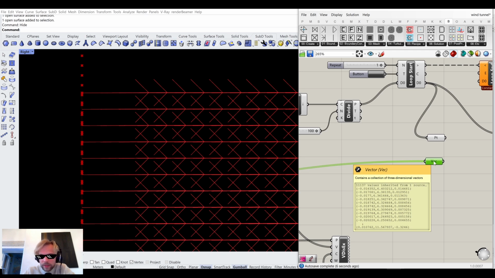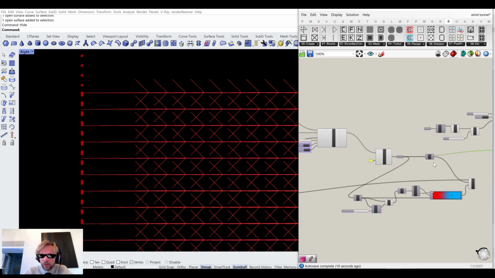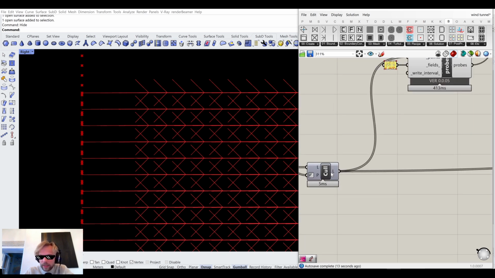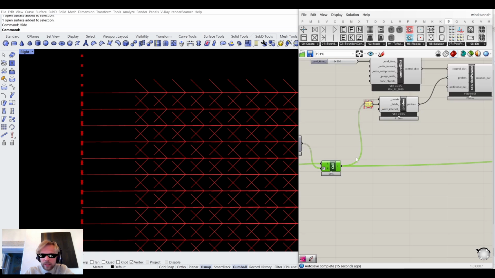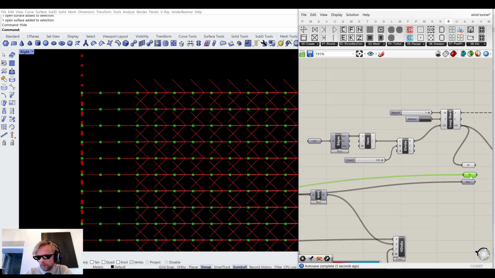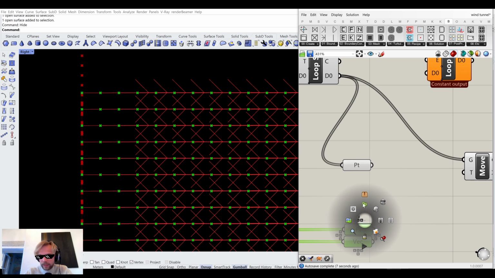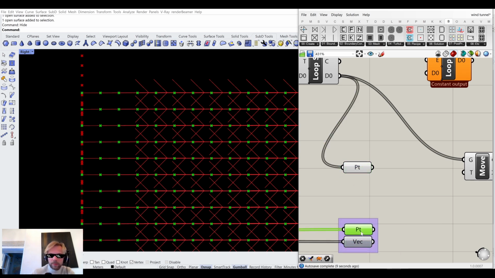We need not just the vectors, but also the starting points, the points to which the vectors are anchored, and these are the probe points that we used here. So I'll grab a point component as well, drag it here, there we go. So this is going to be like a group, and these are separate points.